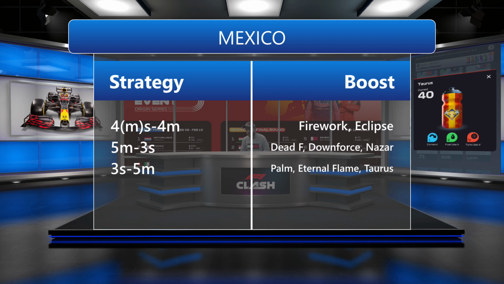Here with Taurus, I would choose Taurus and pick 3-5 this strategy, because Taurus is giving us the ability to push in both stints. It gives us 5 in tire management, which is great, and 2 in fuel usage, which is also great because it will give us more laps to push the red button.